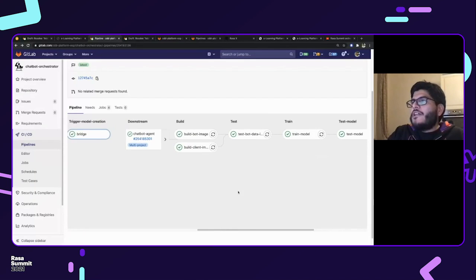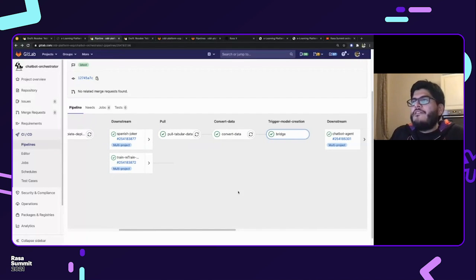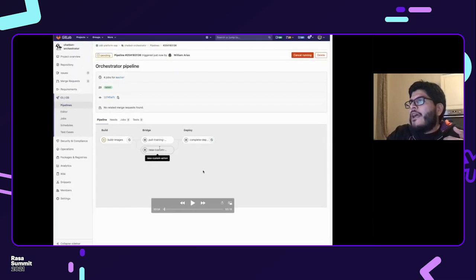So this orchestrator one is relevant in use cases when you have gone through all your approval processes, you have all your project ready to go, and then you just want to fire it up and trigger everything and deploy. So let me show you real quick how it looks. I have a short video because the actual training and everything takes like 10 minutes. So I just took a little video with the relevant steps when I was running this pipeline.